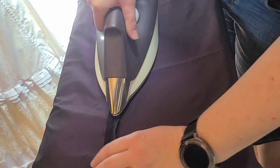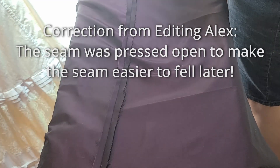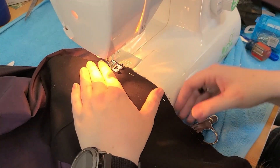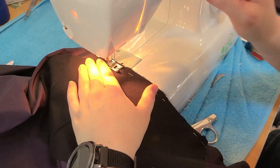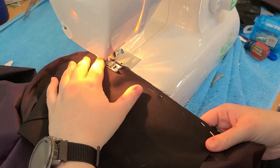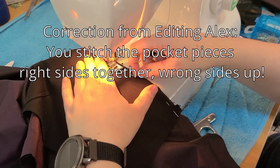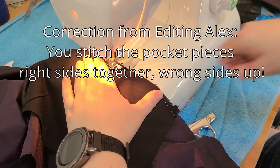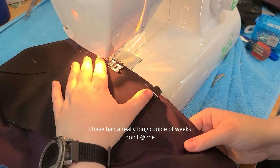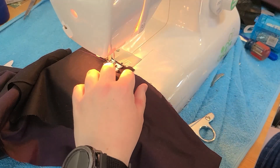I pressed the side seam open to make it easier to fell down those stitches later. Then it was time to install the pocket. I have never really done a pocket before doing this project. What you do is stitch the pocket individually to each side — you don't stitch the side seam together yet. You stitch the pocket to the wrong side of one panel, and then the other part of the pocket to the wrong side of the other panel. Then when you stitch them together, you just stitch around the edge of the pocket. It was really interesting and a lot easier than I expected, so I will be adding a lot of pockets to skirts in the future.